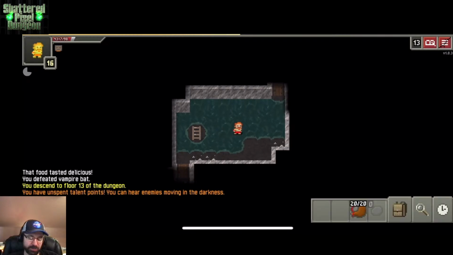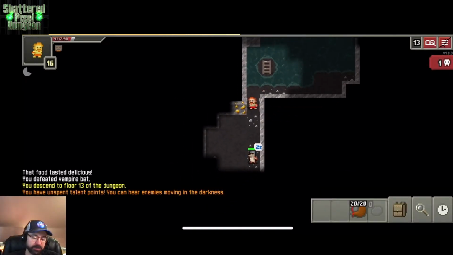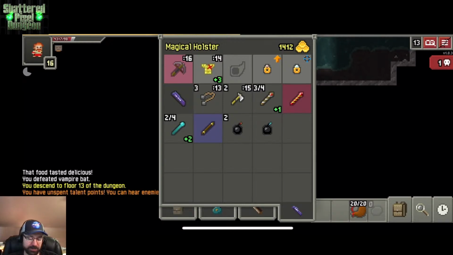Pepe Le Pew. Okay, we got a badger. These guys are gnolls. I tend to call them foxes or badgers and stuff. I still have some wand charges. That's good.